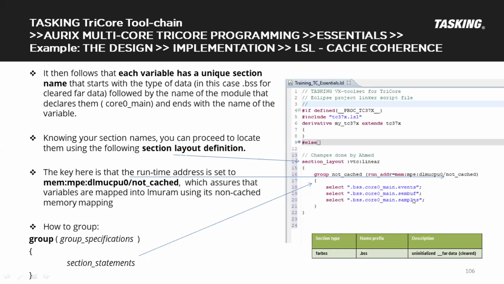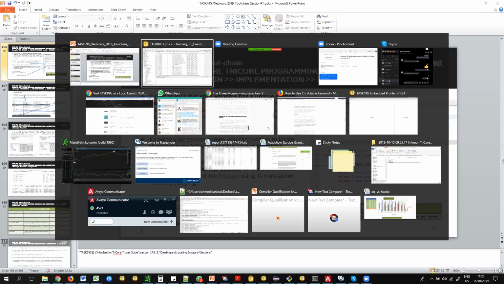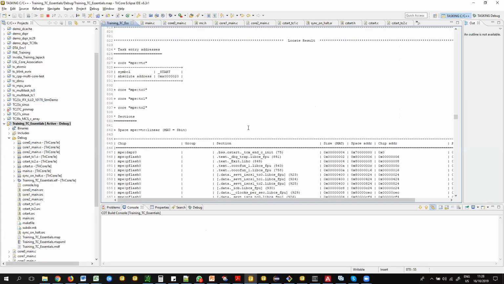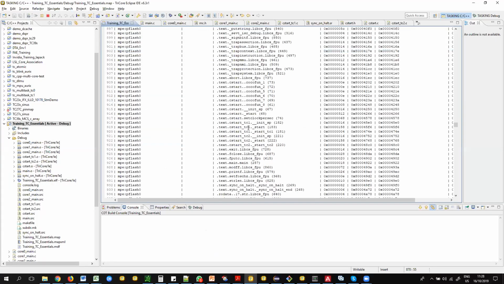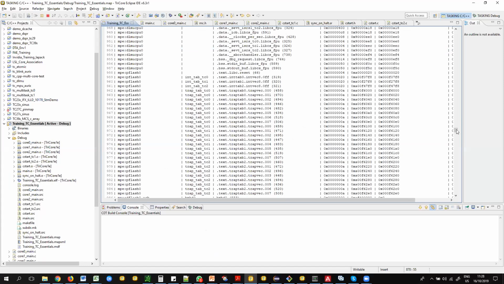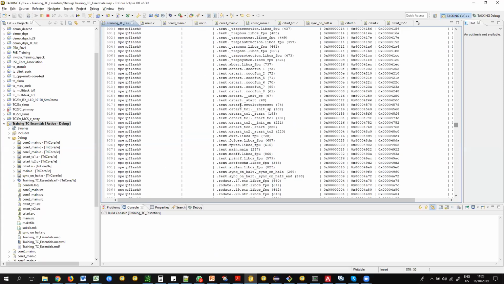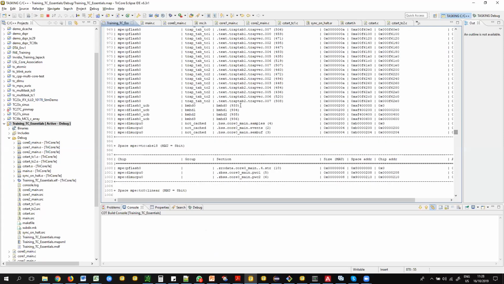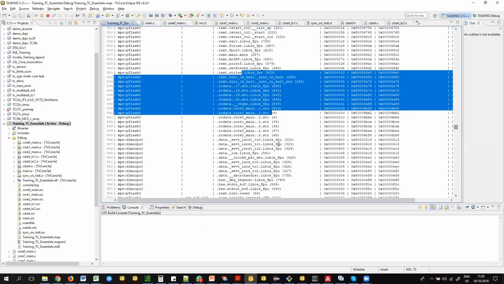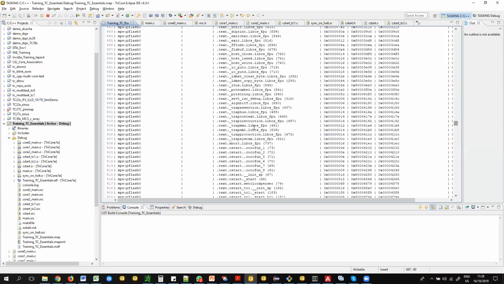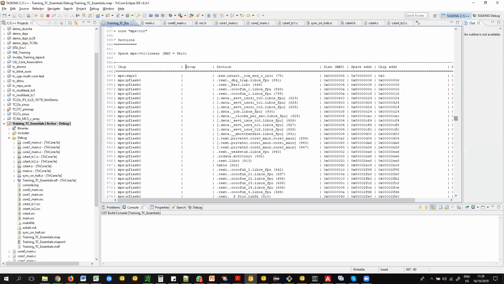And the problem here is, if you go back to this linker map file, you could see the data should be somewhere here, but it really takes too much time to find the proper data, because it doesn't belong to any of the groups, right?